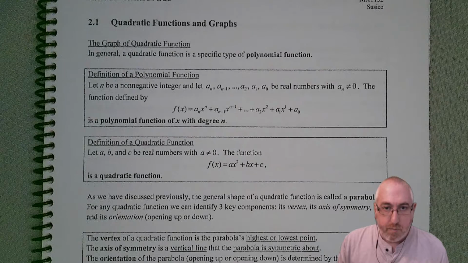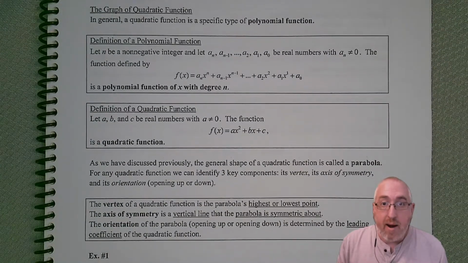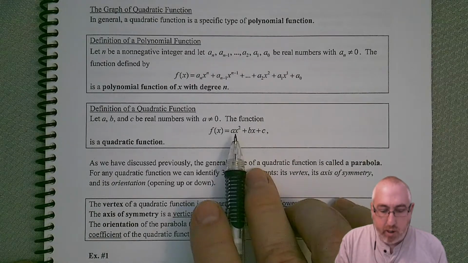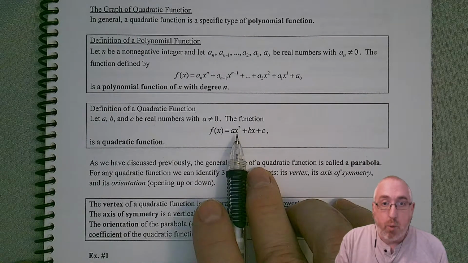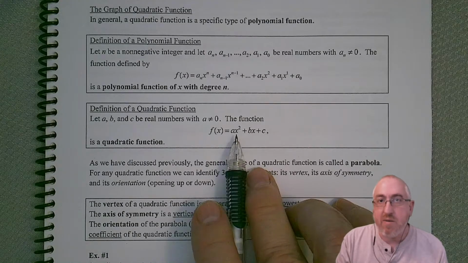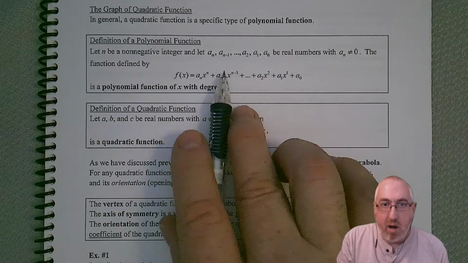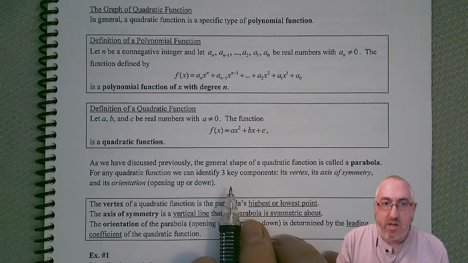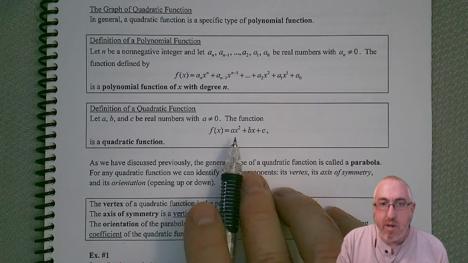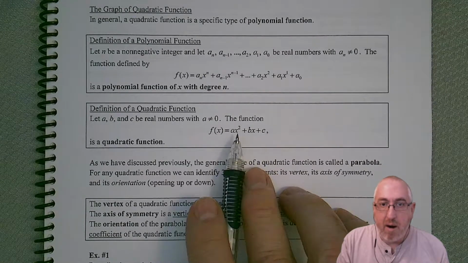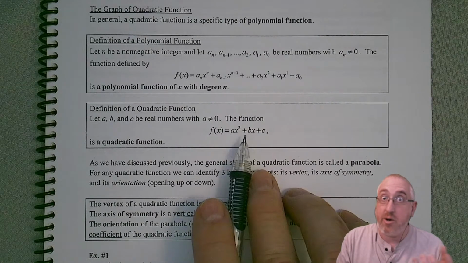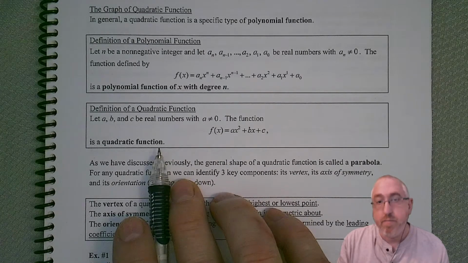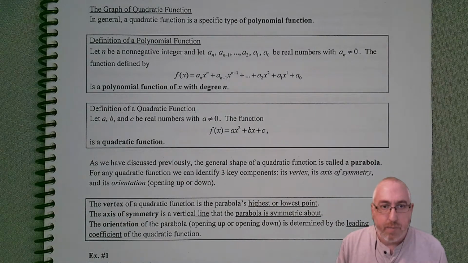So if we're looking at just a quadratic function, which we kind of should know in the back of our mind, that's going to have an exponent of 2. So we can be less fancy than having all of these a sub n's and all these subscripts in here, and just use 3 letters, a, b, and c. So our highest power is x to the second power, so that's our degree, and we know that then it is a quadratic function. So we have our definition.